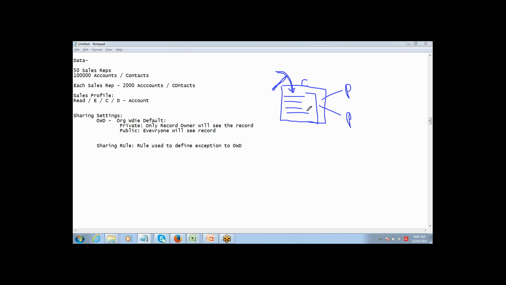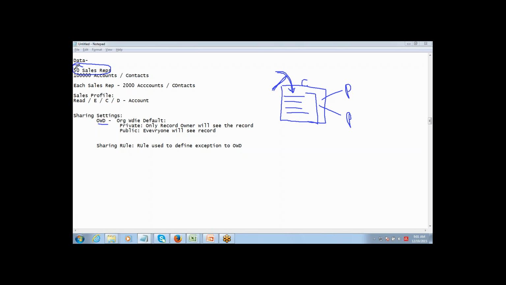Got it? So these are two different things. Someone accessing an object is completely different from someone accessing the data. You may have access, so that's what we were talking about here. See, if all these 50 people have access to the contacts object or the sales account object, but the data is private, then a certain sales rep will only see the data that he owns. But at the same time, if the data is public, if the OWD is public, then all of them will get to see all the records.